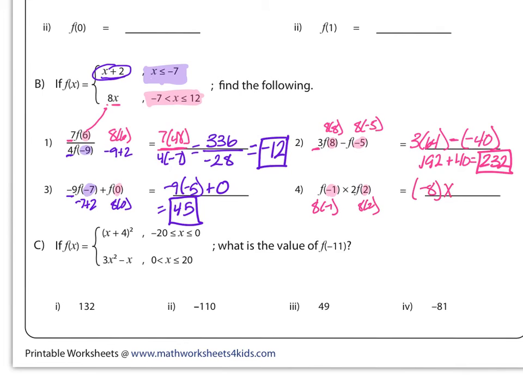And then it says times. Oh, it used the old times x. So we're just going to use it. And then it says 2 times 8 times 2, which is 16. So I've got negative 8 times 32. And then we're going to multiply that together. 8 times 32, negative 256. There you go. Okay, nice job.